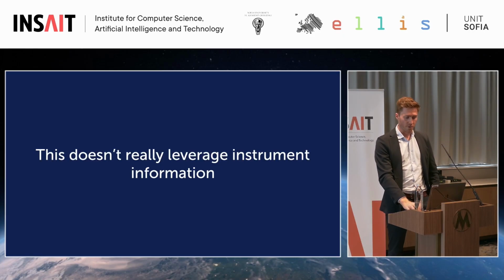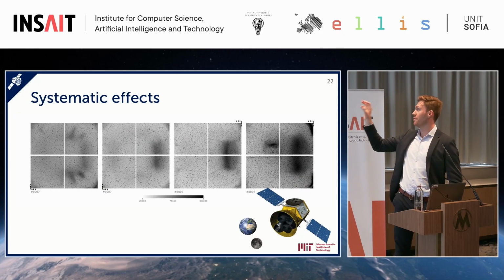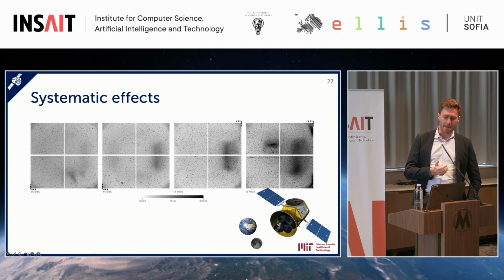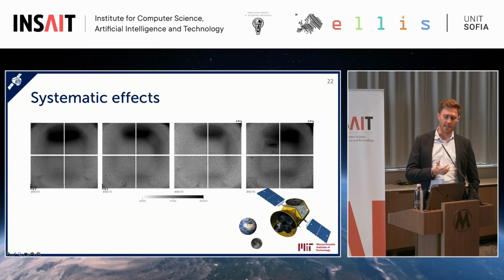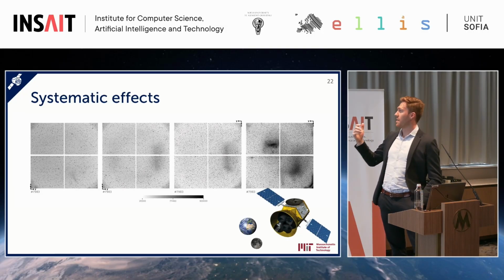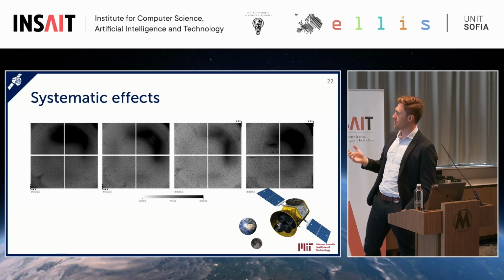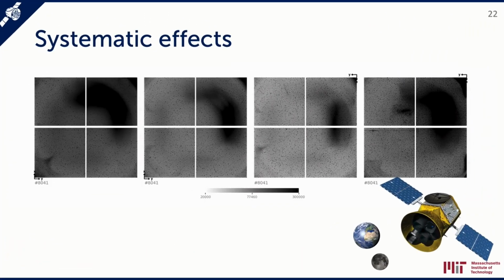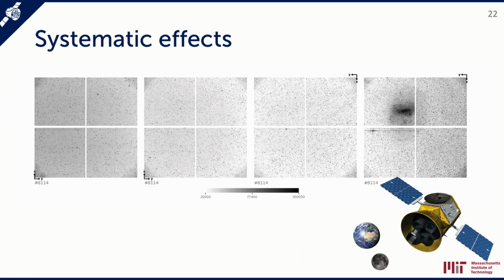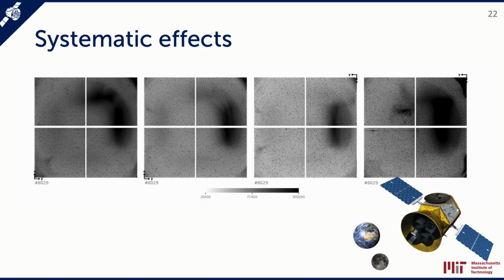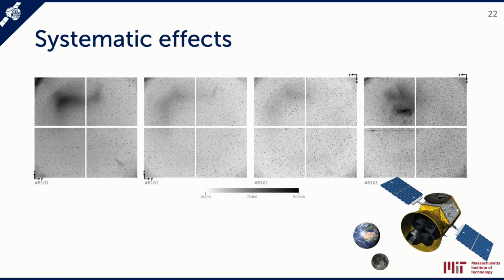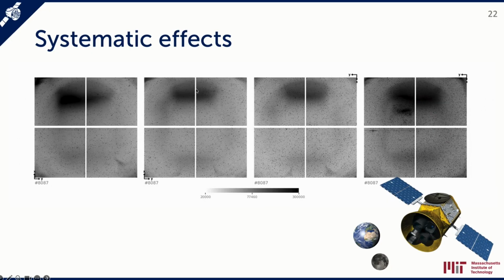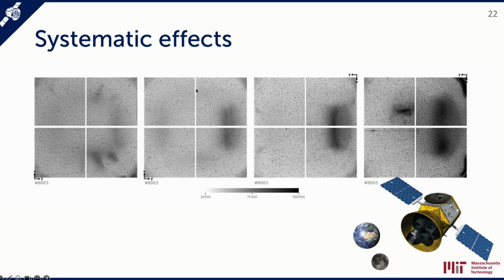And in order to do that, maybe just to show you a little bit more of what this actually looks like. For example, one of the effects you can see here is scattered light. If you're making observations, scattered light from the Earth and the Moon can reflect off the lens hood. So you see this black thing. Scattered light reflects off it and then hits the camera detectors. And this is in the case of astrophysics, but you have very similar things for Earth observation, as I will show you in the next slide.